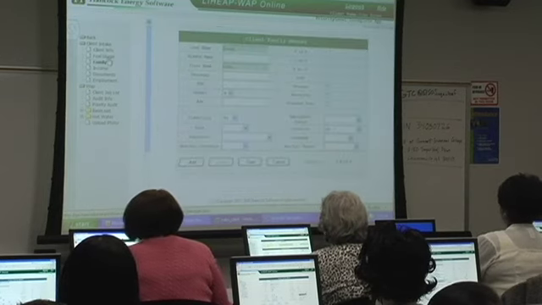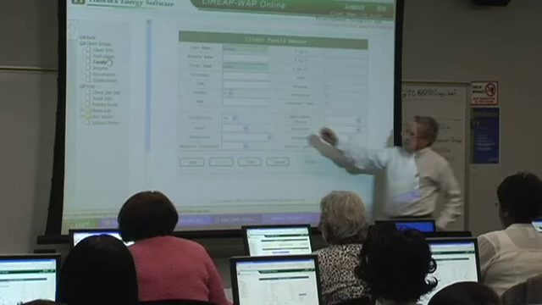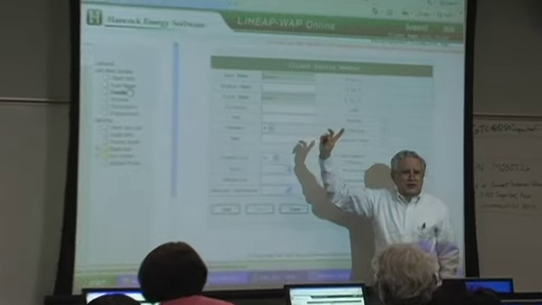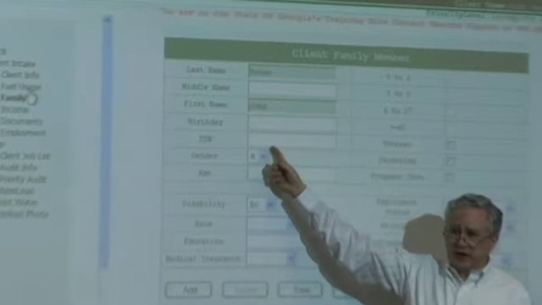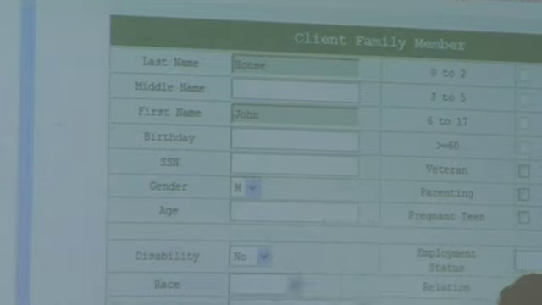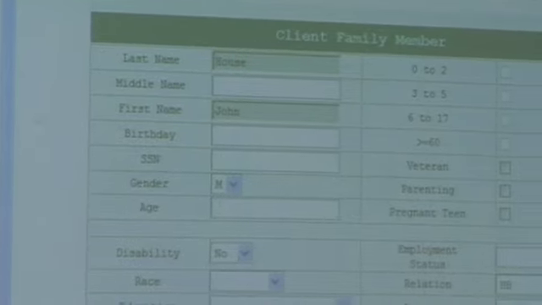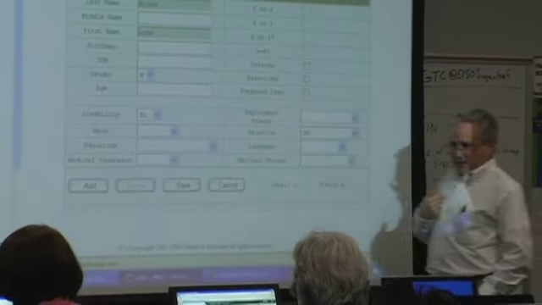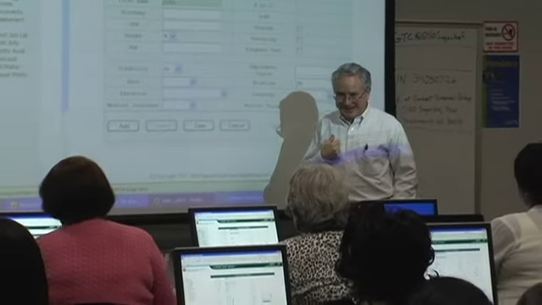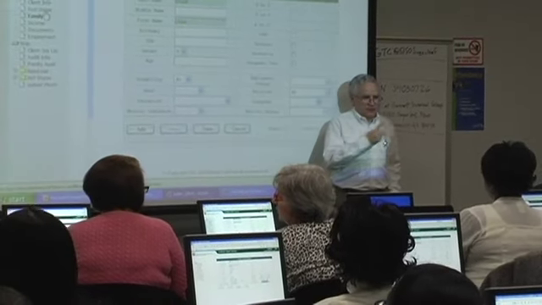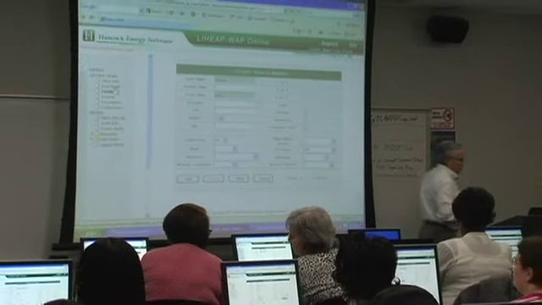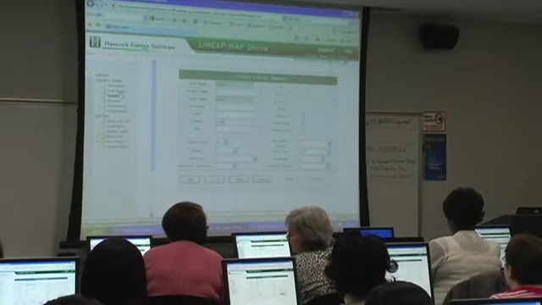So under the family record, there is a place to put in their social security numbers, but as far as I know, and Debbie and Tony I think have both left, the state is not requiring you to fill that field for each family member for social security. But we do have to do it for the head of household? We don't even have to do it for the head of household. Really? Not that I'm aware of, but again, I'm the software guy. That's a program question. When Tony and Deb come back, we'll ask them. The system is not requiring me to put that in right now.